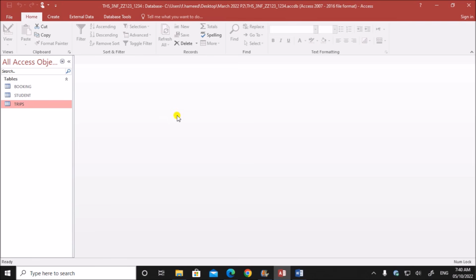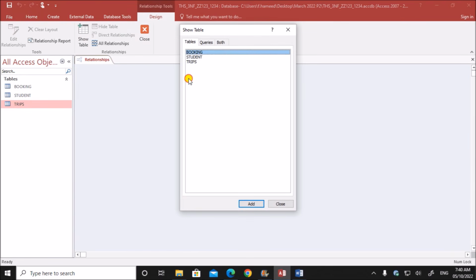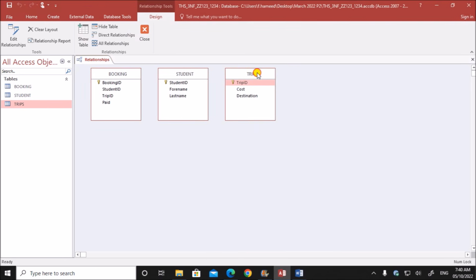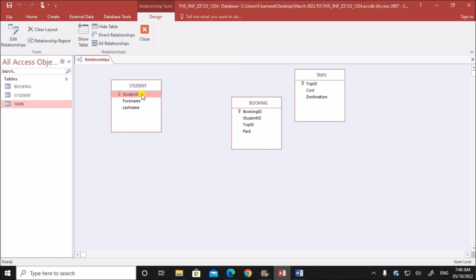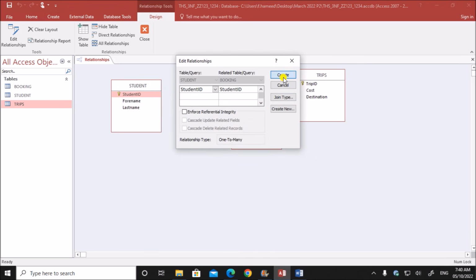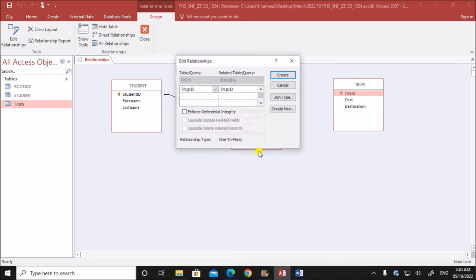Now we have to create the relationship. Go to database tools, relationships, add all the tables. So a one-to-many relationship between student and booking, student ID to student ID, create, and trip ID to trip ID.